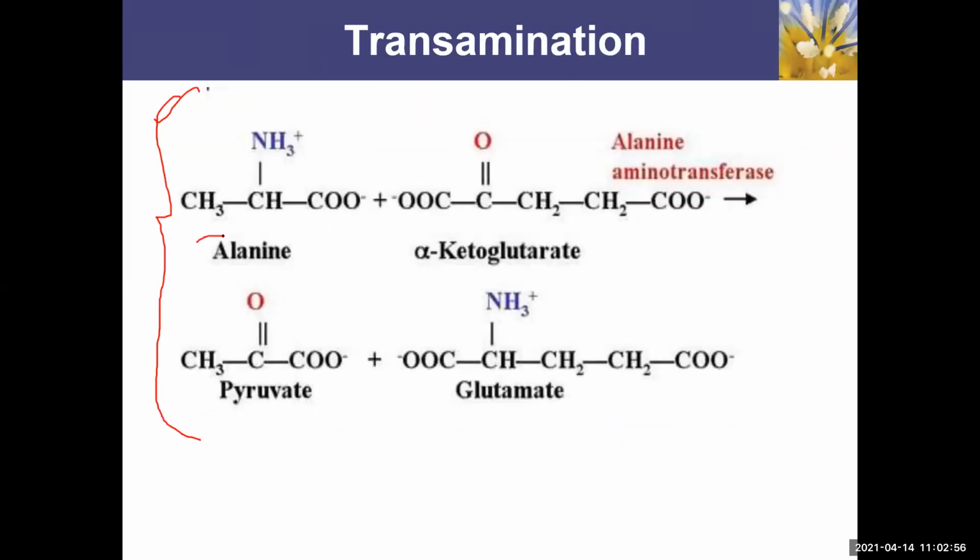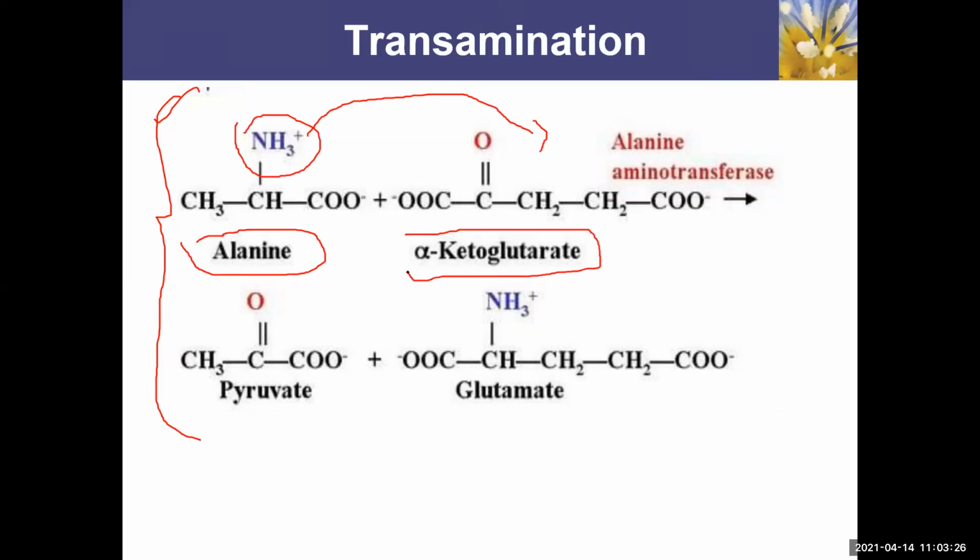Okay, so what is happening in transamination? Look at this. I have alanine as an amino acid. If you can see here, I have alanine over here. This alanine has an amino group. This one is an amino group over here, right? So in the transamination, the amino group is removed from the alanine, from the amino acid, to produce a carbon skeleton, and it produces a carbon skeleton which is a keto acid, and here it produces the alpha-ketoglutarate.